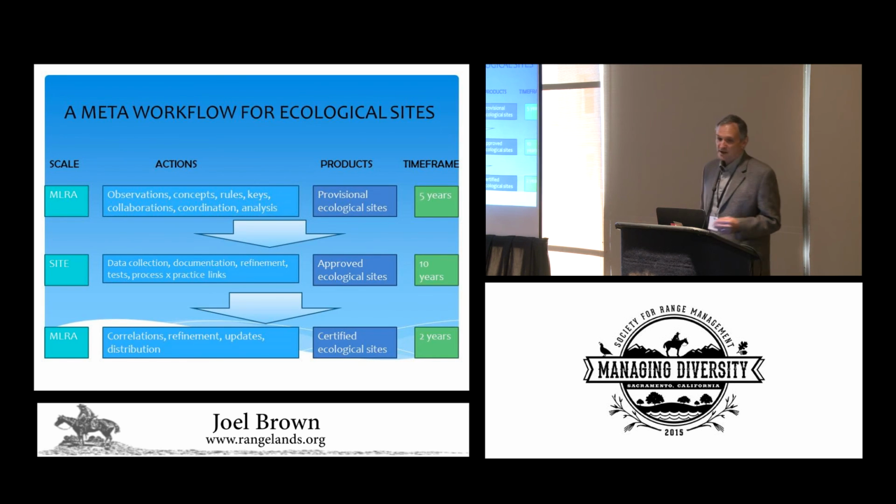And then ultimately, we want to get down to where these ecological sites within an MLRA are all correlated. They fit together nicely, including the interpretations. So if we think that precipitation is the main driver behind forage production and harvest levels are controlled by our ability to exploit a landscape, all the rules that we develop at higher levels filter down to an individual ecological site, and they're consistent. If they're not consistent, we should be able to figure out why. This is not to say that we're going to try to make everything uniform, but we have to be able to identify why things don't fit, and if they don't fit, is it important?